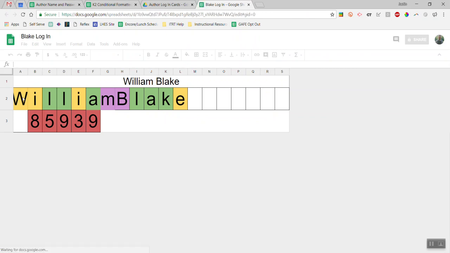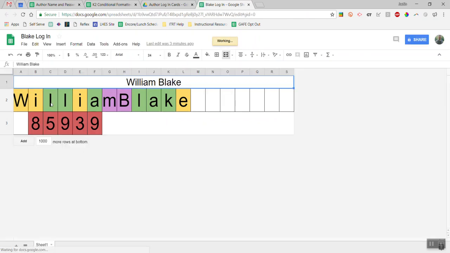So it is color-coded based on the length, whatever character appears on whatever key row, and you'd have to color code the keys as well. But what I want to do is I don't want to have to go through and print each of these one by one, because A, that wastes a lot of paper, and B, that takes up a lot of time. So I am going to create a new spreadsheet, and I will do that by hitting File, New, Spreadsheet.